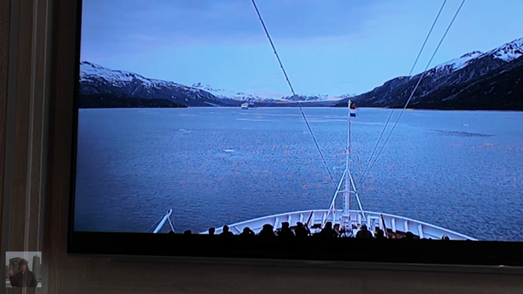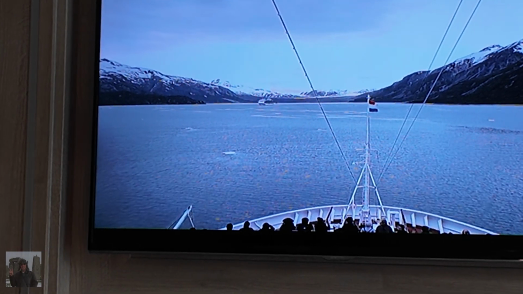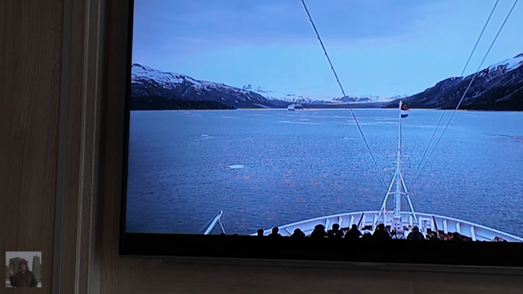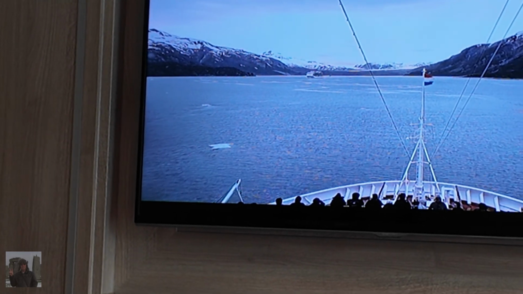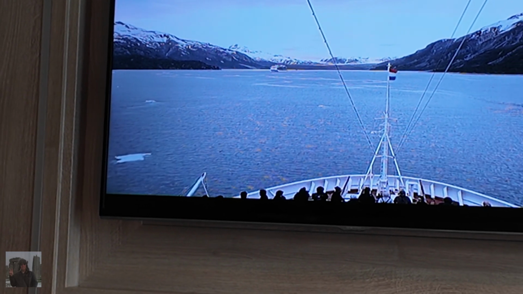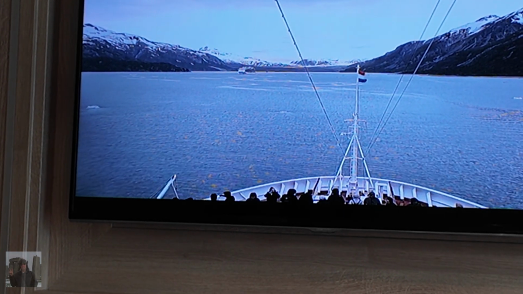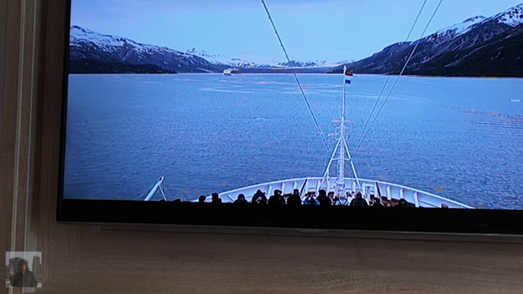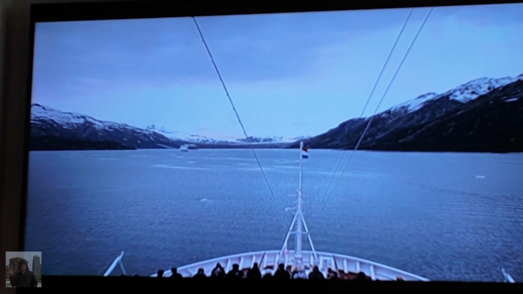Hey y'all, we about to play chicken with another boat. That would make for an interesting video if we didn't pull out. That must be the other boat leaving the glacier. There's only 2 boats a day allowed in here. I'm guessing that's a Pacific Princess. It's on the other side of the boat from where we're on the right side. I know sea dogs out here will be saying starboard or port or something. I think starboard is the right. And y'all tell me how stupid I am in the comments below.